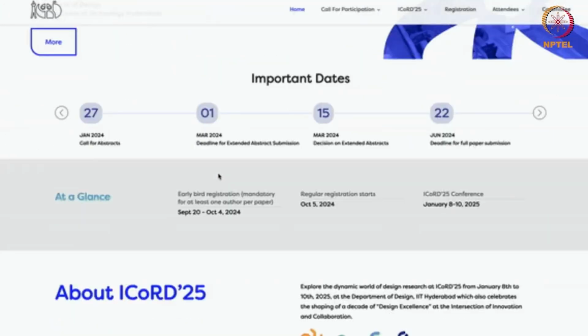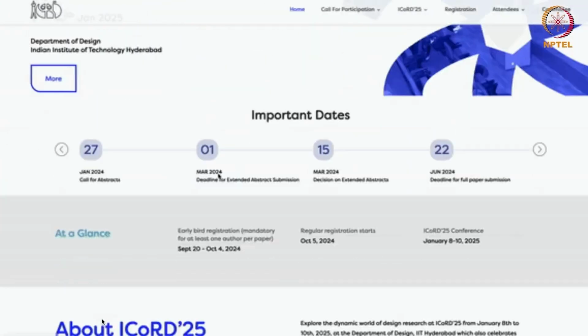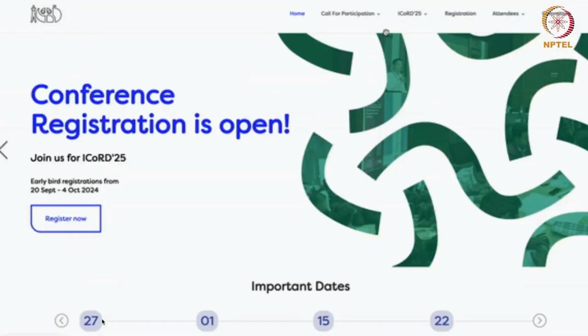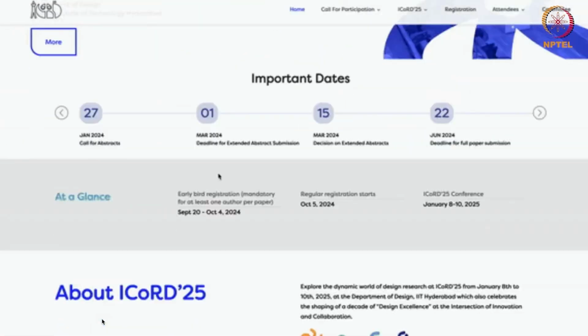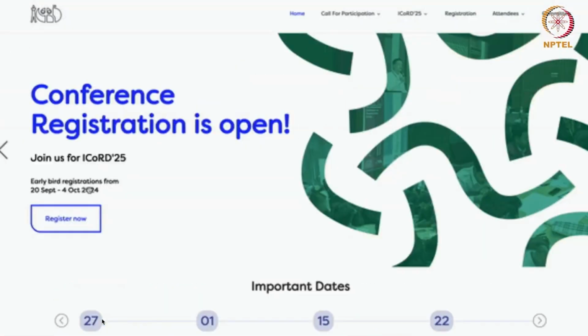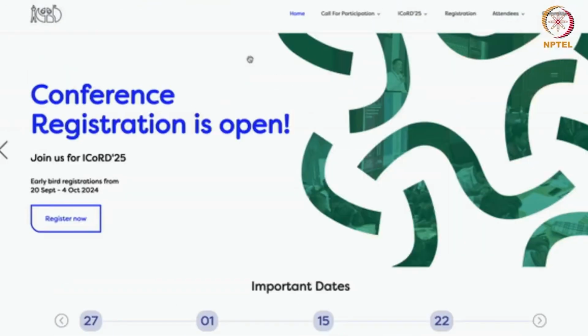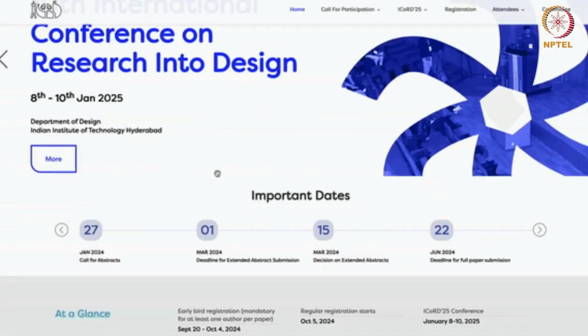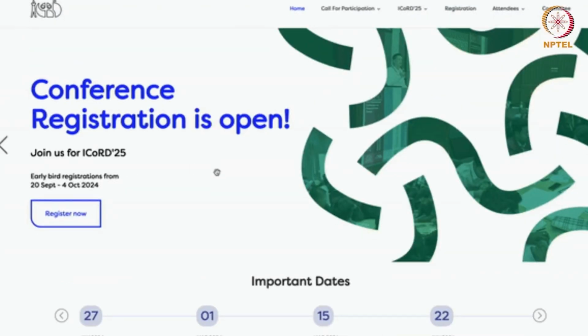Okay, similarly the important dates are also mentioned here, right? Again, the dates are very important when you are hosting any kind of conference, because based on those dates you let your audience know the deadline, when you can submit the papers, when the review is happening, and what the events are which are going to happen.